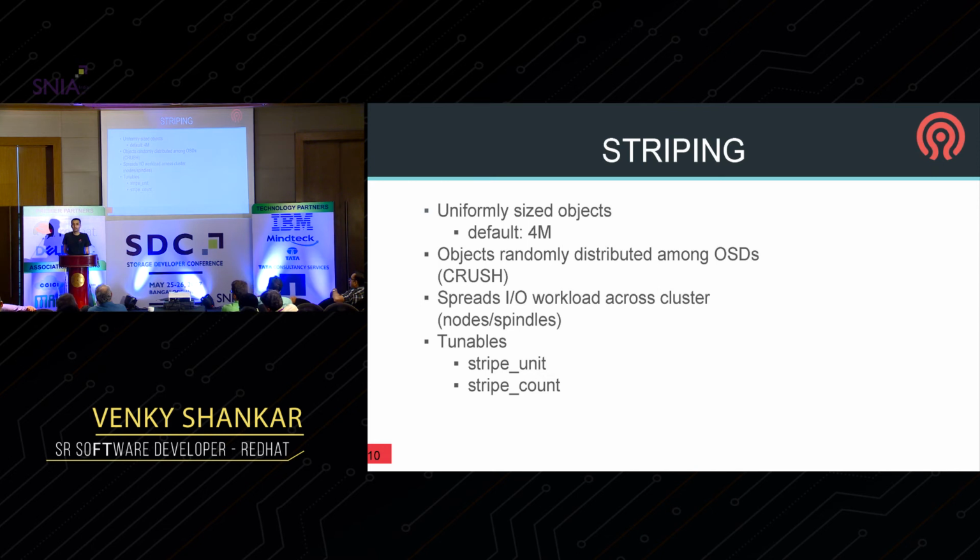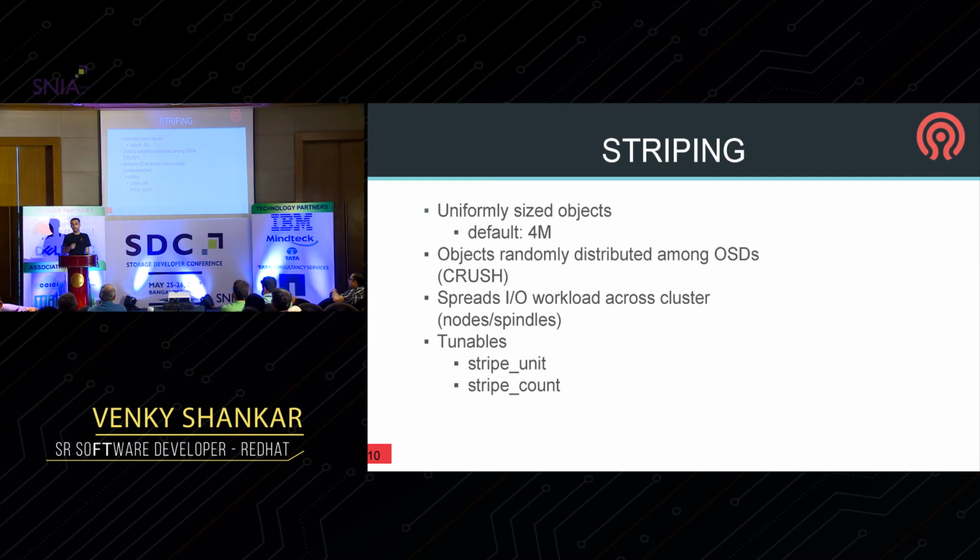Yes. CRUSH map, yes, because it's a part of LibRADOS. LibRADOS understands the CRUSH map. So if you are using LibRADOS, you don't have to do anything special on top of it. So in LibRBD, we don't really do all this map thing. We just use the LibRADOS APIs, which take care of that.